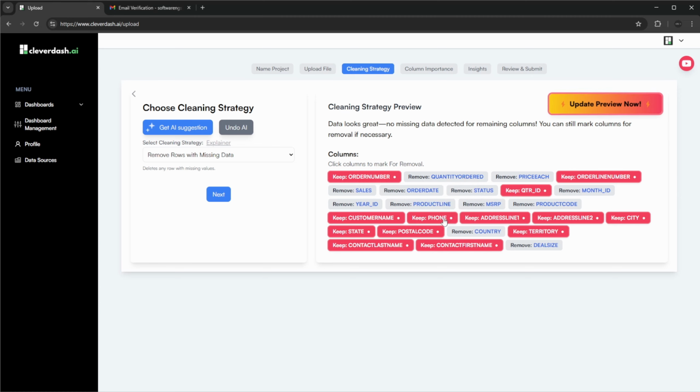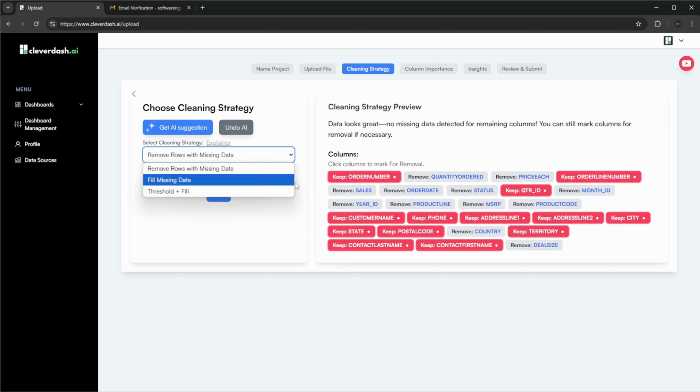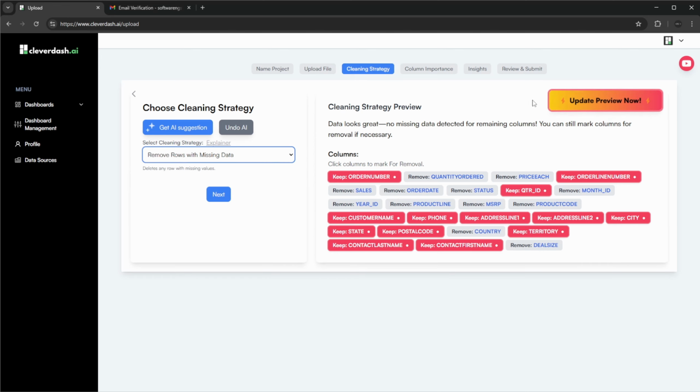And you can also hover these dots to see why they were removed. So for example, postal code was removed because it had missing data of 2.69%. State was missing, or something like contact last name was removed because the AI found it unimportant. So we have these different situations. And I'm going to be doing shorter videos showcasing all of these features, going a bit more into explaining what all of these different cleaning strategies are. But for now, I would just go with this.